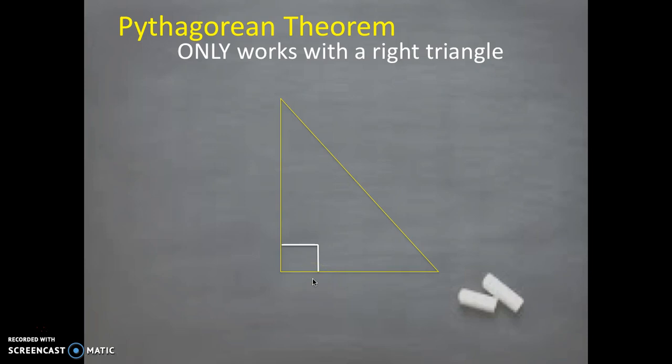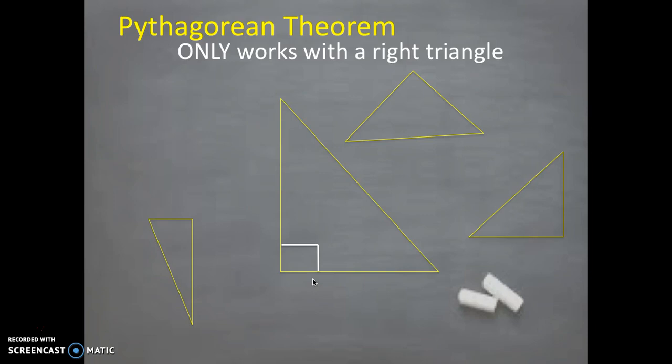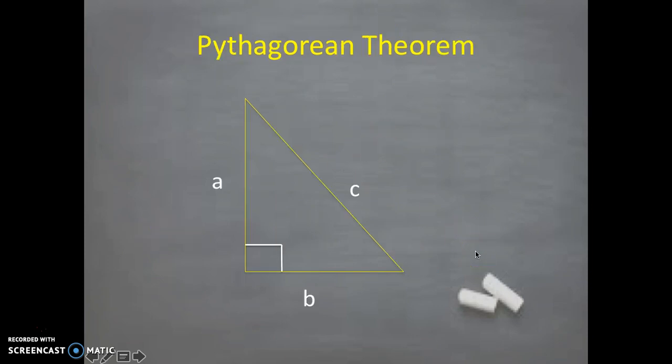Sometimes the right triangle doesn't always look exactly like this. Sometimes it's upside down, it's sideways, it's flipped. There are many different types of right triangles. They could be flipped all around. And although I only drew the little half box in the corner of this one, these are all right triangles. So, the Pythagorean Theorem.